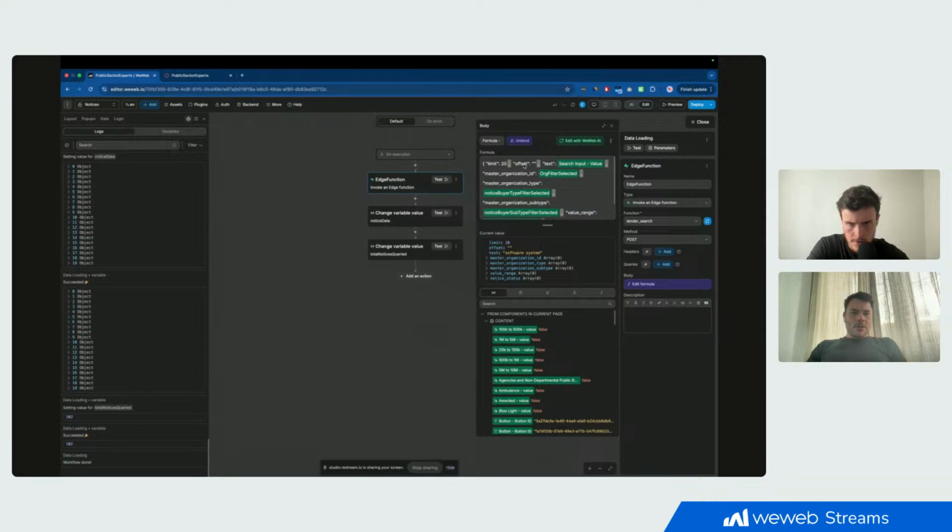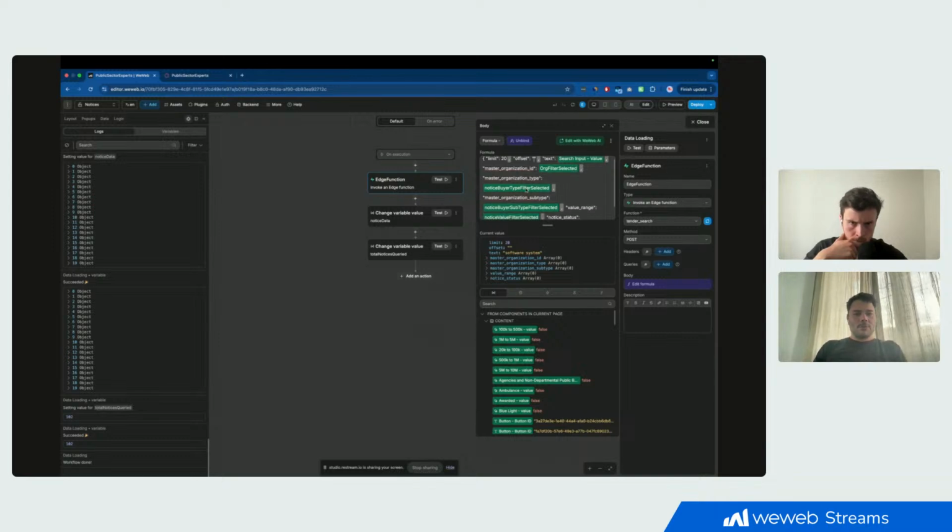Yeah, so I'm doing limit 20 offset. I guess I would want... Yeah, I wasn't exactly sure what I'm putting here in the offset, so I left it. Then my search input, and I also have some variables like the last time we went to, those pick lists and so on and so forth.